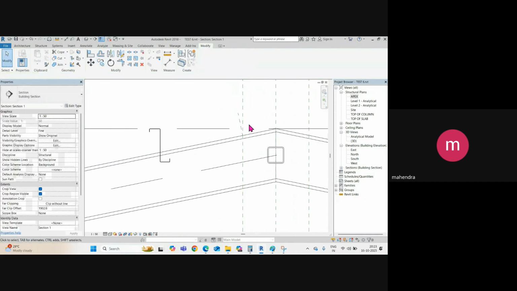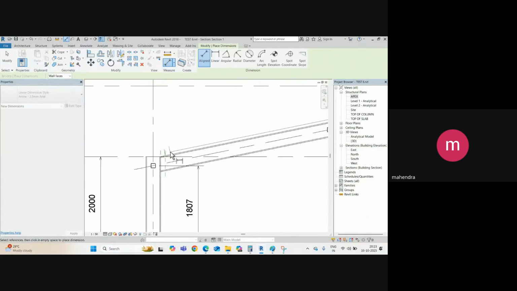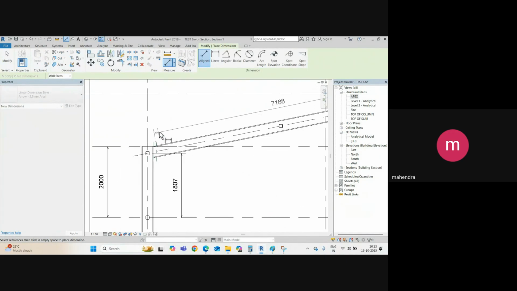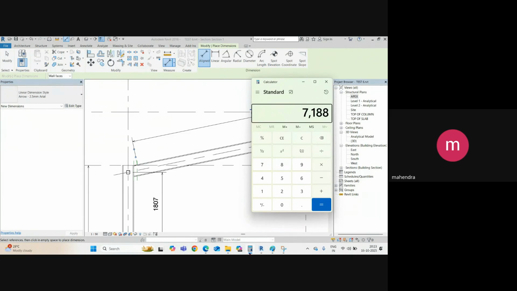And if you measure this, type DI and up to here, it's almost 7188. So 7188 divided by 1.2 meter, so almost 6 purlins I want to add here. So 7188 divided by 6, so almost 1198 is my spacing.